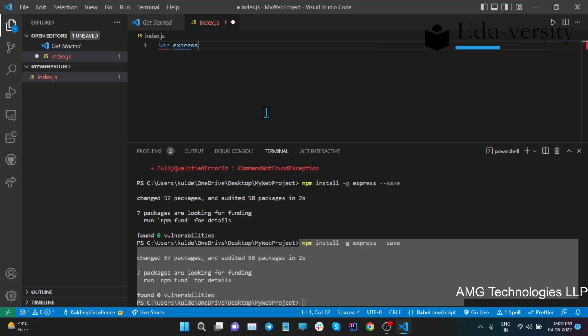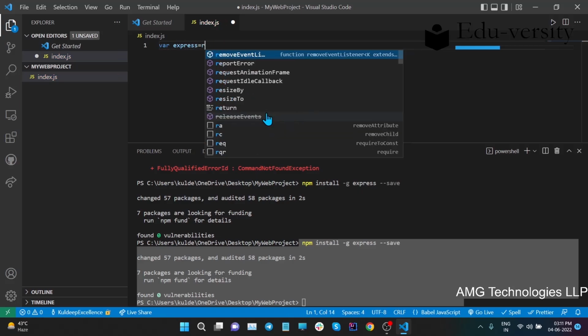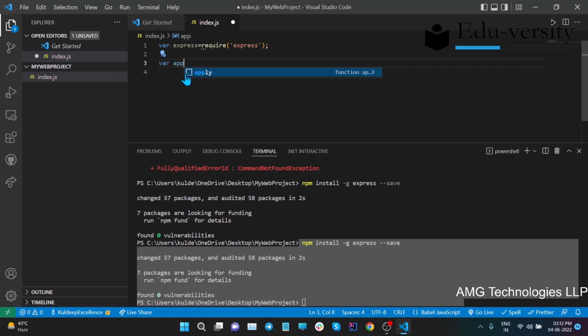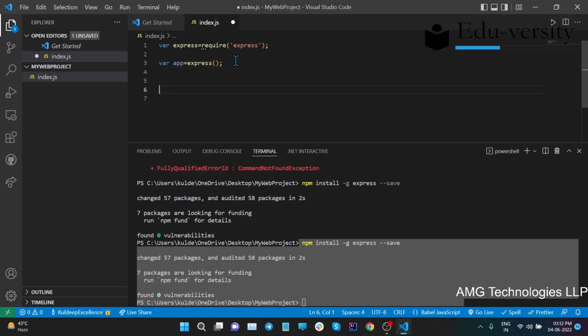So for that, let's write down var express equals require. As you know, require is essential while you are importing something, equals require('express'). Now let's create an application. To create an application, we have to write var app, which is just an object. You can name it anything else. So app equals express(). So with the help of the object that we have created for Express, we have created an app over here. Now with this app, let me create a routing.